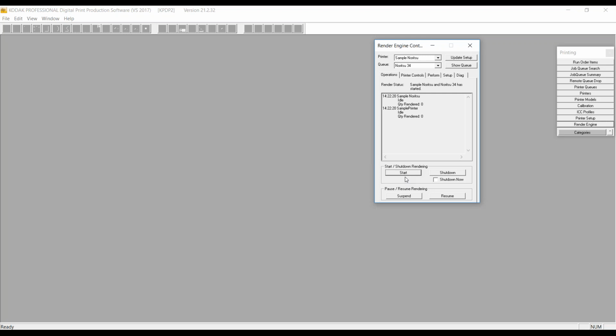What happens with throttling is it's a way for the render engine to prevent filling up a hard drive. So if the printer can't keep up with the render engine, and generally speaking it's at about 120 images, the render engine may actually suspend itself, and it'll appear to be in a suspended state.